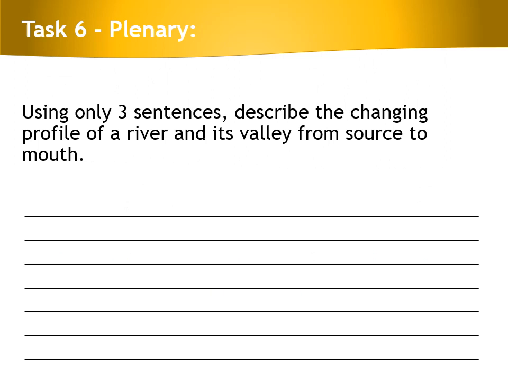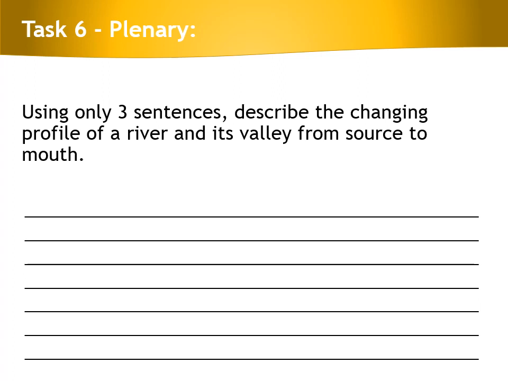Okay, and last task, task 6, your plenary. So using only 3 sentences, describe the changing profile of a river and its valley from source to mouth. So in your own words, in 3 sentences, you could do a sentence on each part of the river, the upper, middle and the lower. Just describe the changes that you would see in the river and its valley from that source to the end of the river. Okay, so from source to mouth.